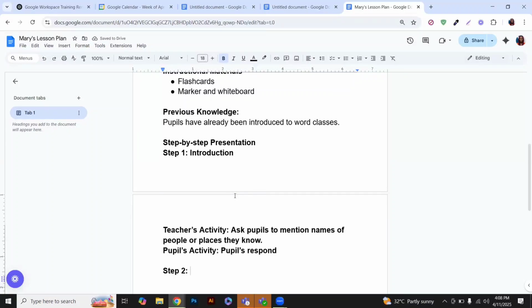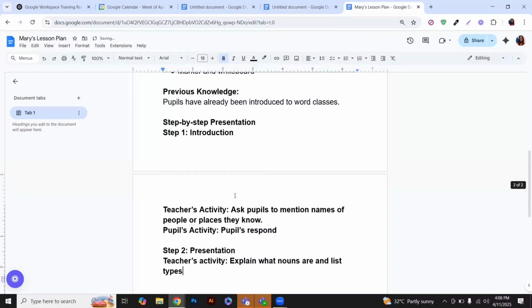So after you have asked them, step 2 should be presentation, and the teacher's activity should be that you should explain what nouns are and then list the types.